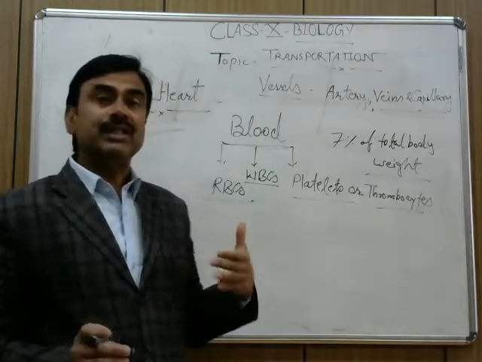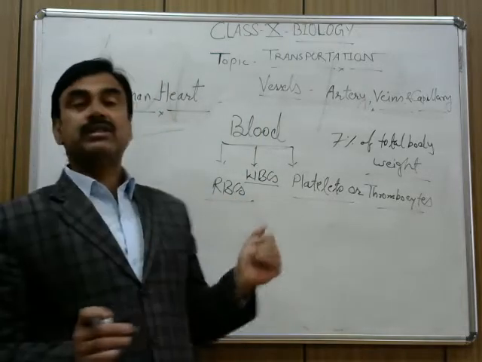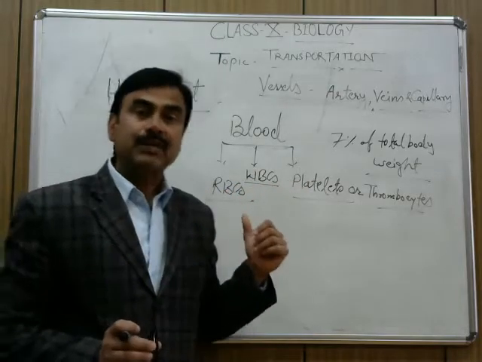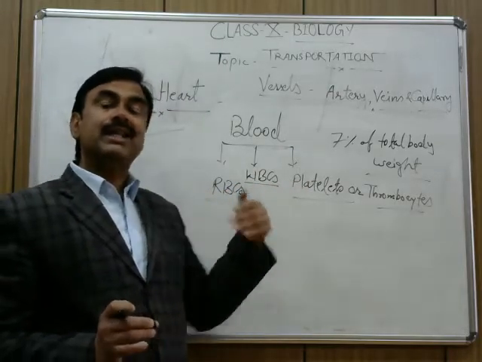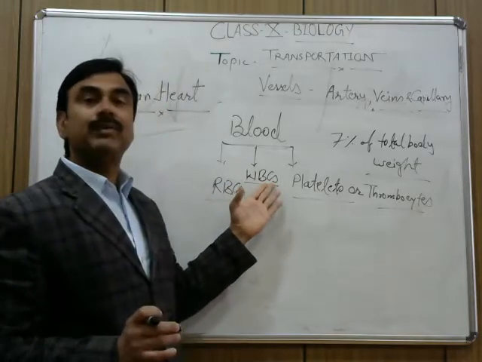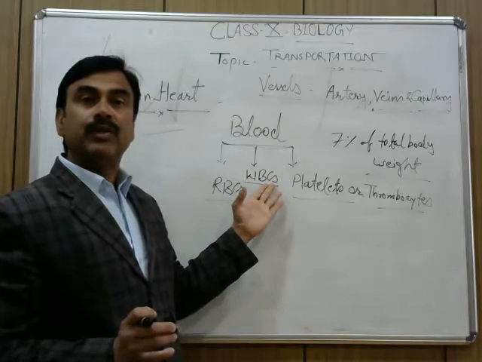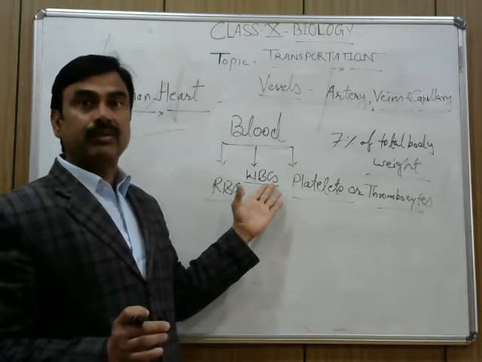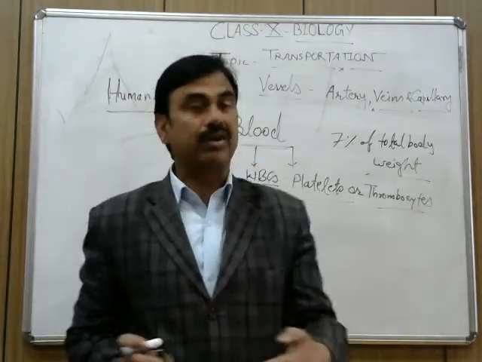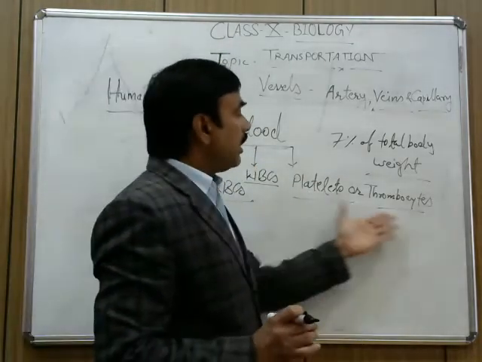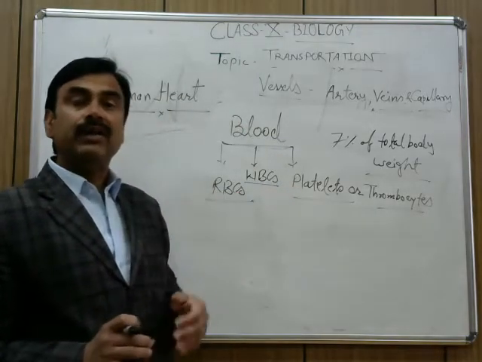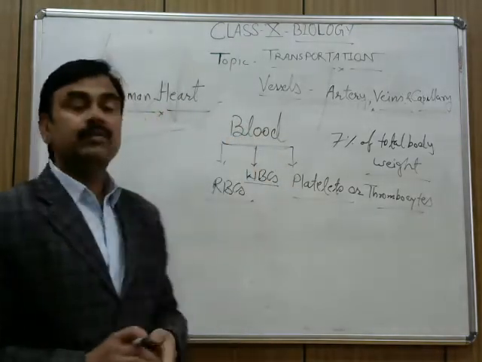blood. What are the functions of blood? What are the different components of the blood? RBC, WBC, platelets. RBC carry oxygen and carbon dioxide with the help of hemoglobin. The WBC produces antibodies, gives immunity to the body, gives the defense system, and makes our defense system strong. So after these subtopics of the blood, I will move towards the functions of the blood.